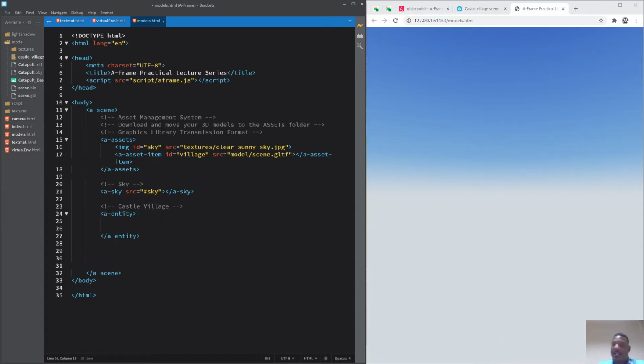Once I have the a-entity, I can continue by referencing, calling out the GLTF model. That is the model that we want to load into our scene. And this time around, the model comes with an ID of village, which you see here. So we can reference the village with the hashtag village. Once we have it saved, you can see we have our village in here.